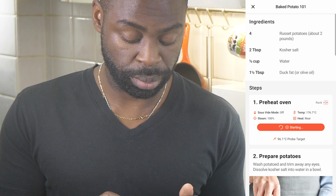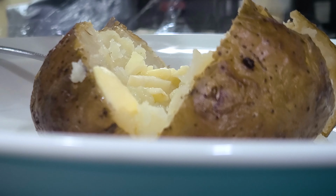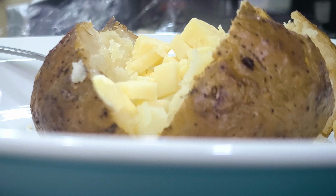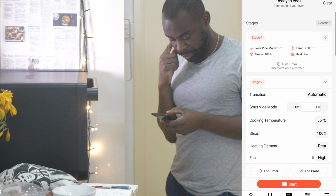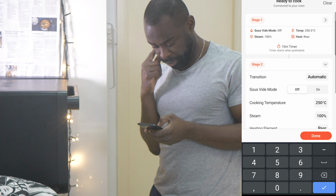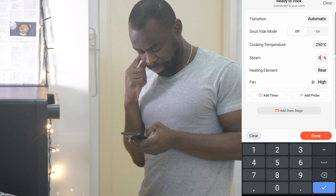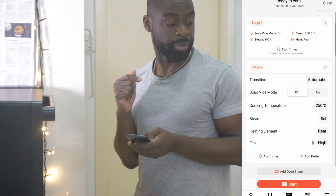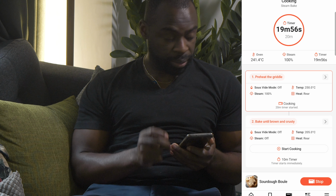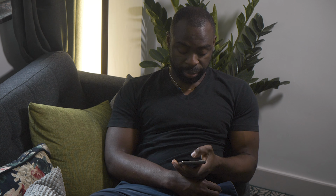Now, talking of recipes on the app, this is another reason I love the oven and the Wi-Fi connectivity, is that I can go and find recipes, even as simple ones like baked or jacket potatoes, and I can dial it in. The other reason I love the oven and the accompanying app is that I can set and change to different cooking modes. So maybe I have steam on for 20 minutes and then switch it off and change the temperature. And finally, I love the fact that I can monitor and control my oven while sitting on my sofa watching a movie.